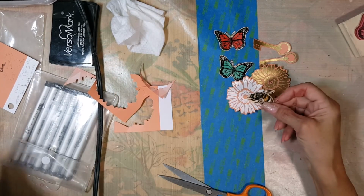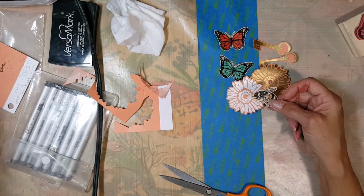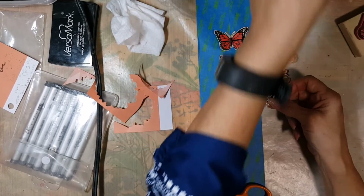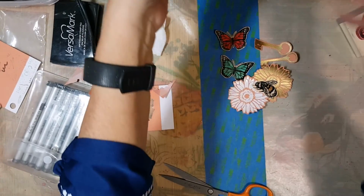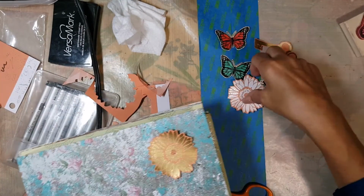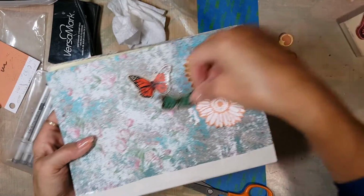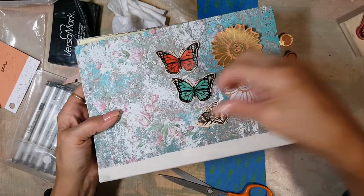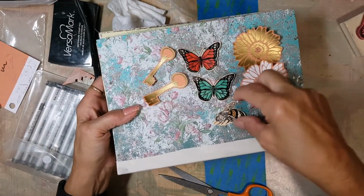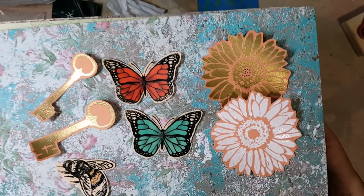Ooh, okay. So let's see. I don't know, this is too shiny. See if I have something. No, that's shiny too. I'm looking for something here. This would not be shiny, and I bet I could put them all on here and show you all the different ones. And so that's what we cut out. That's what we colored, cut out.